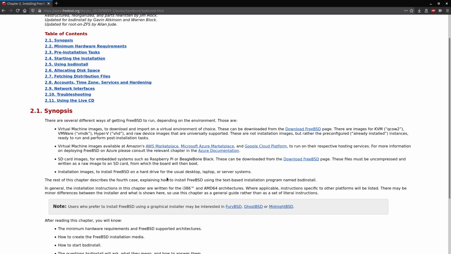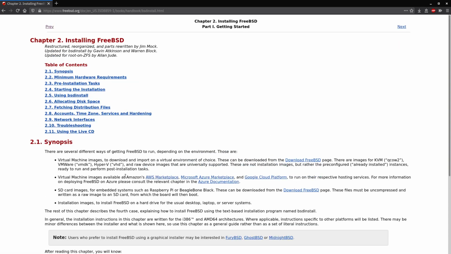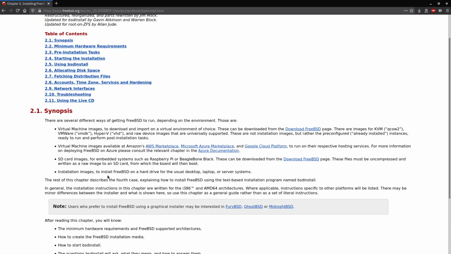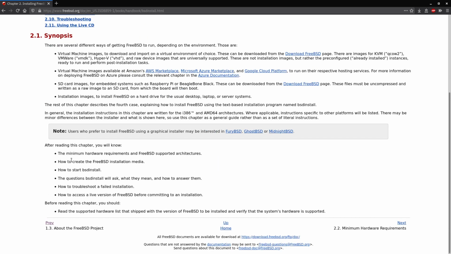So let's go through the installation process, and hopefully this won't take too long. I haven't even downloaded the installation file yet, but that shouldn't take too long. What I'm going to do is run this on a virtual machine. Of course, you could run it on an actual machine, and that shouldn't be any different. But just for testing purposes, I'm running it in a virtual machine.